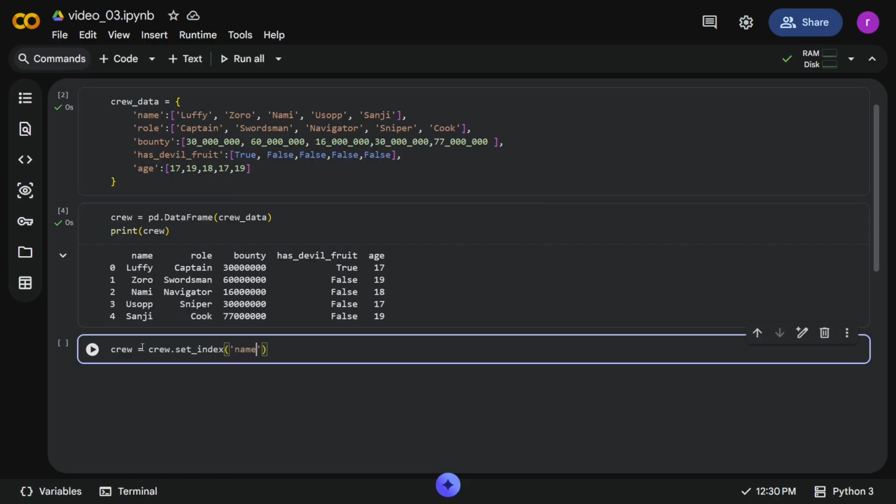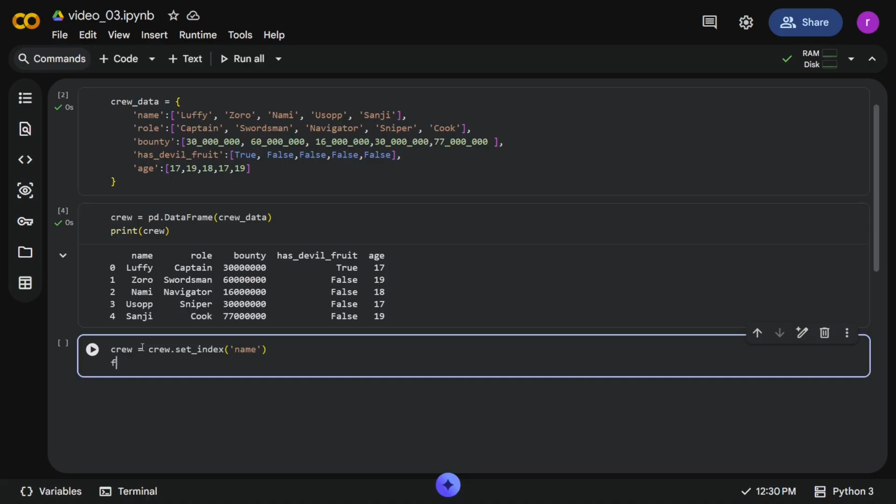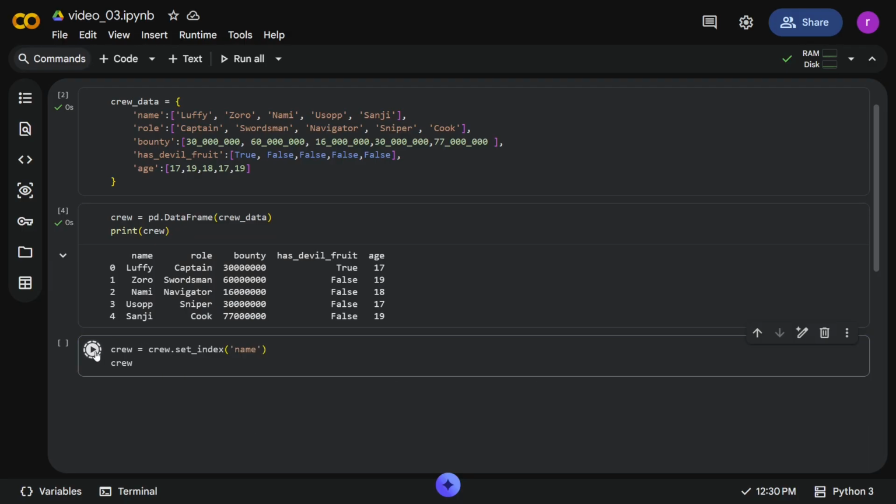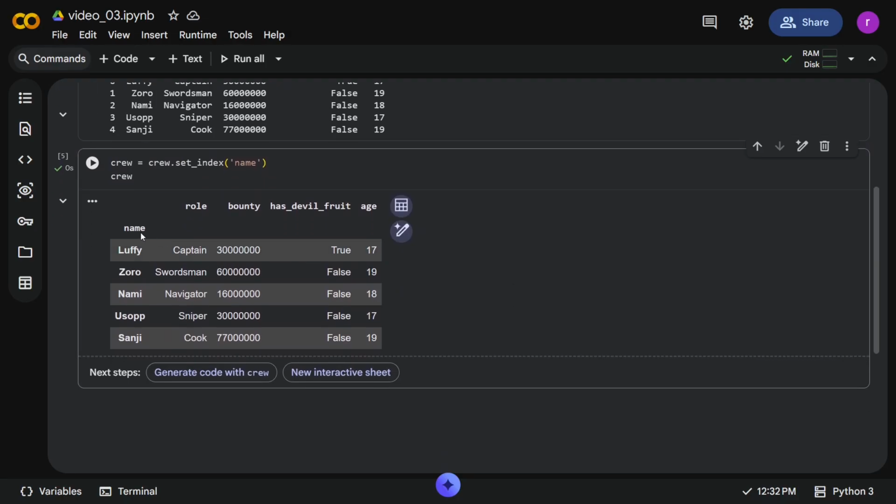The column name for the column we want is name. And then let's see it in the nice format Google Colab gives us. Run this. So now, as you can see, the name column is a little bit special because it's not only a column with the names, it is also our index.